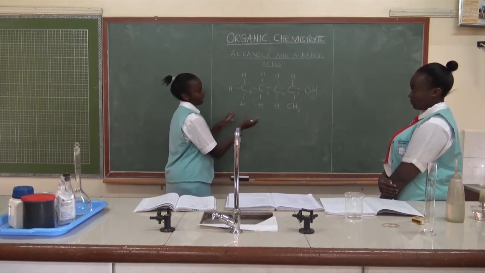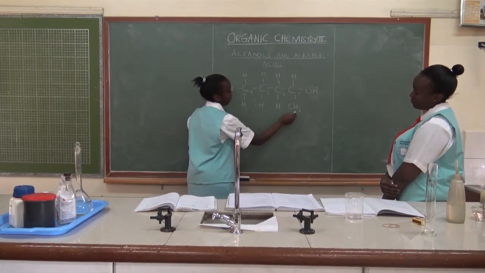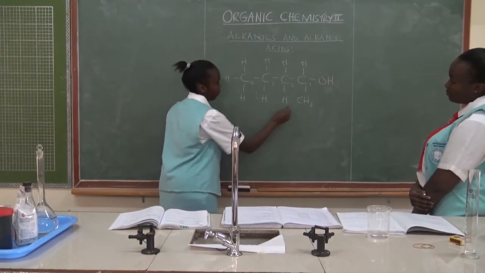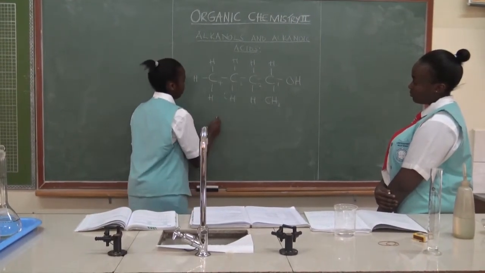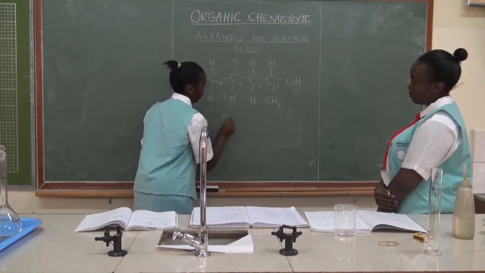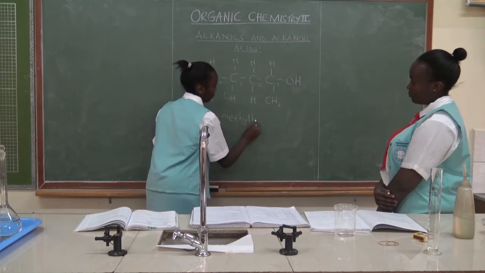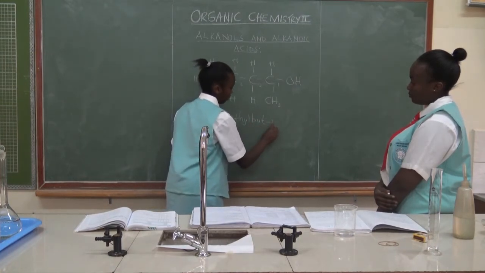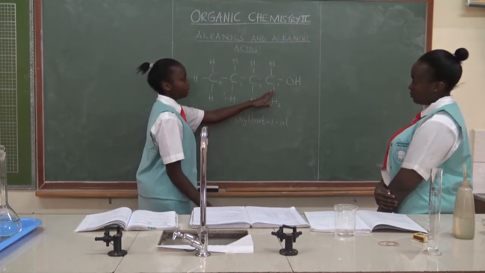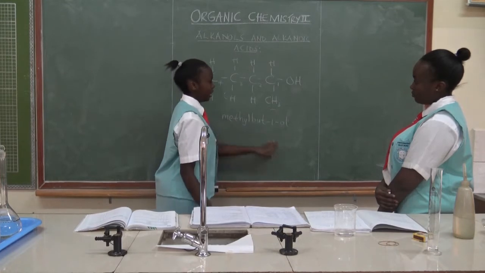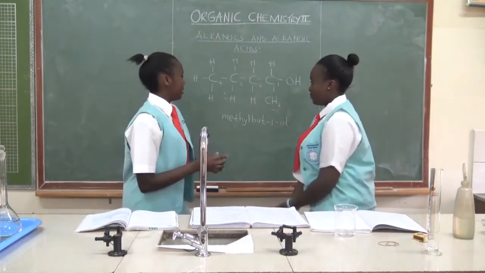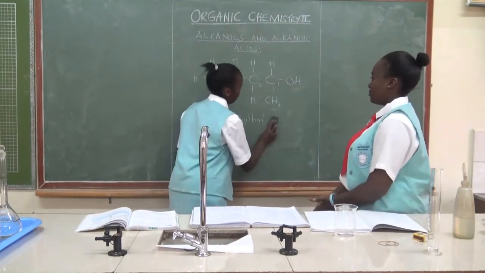So in order to get the name of this alkanol, you first identify the heavier side. This is the heavier side which contains the methyl group. It's in the first carbon atom, so it will be methyl, 1. So it should be methyl butan-1-ol. It's in the first carbon as you can see, and there's a methyl, then there's the hydroxyl. Sorry, it will be methyl butane 1 or 2.